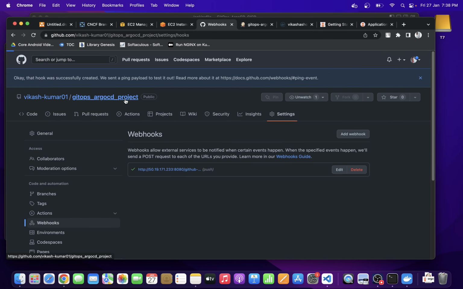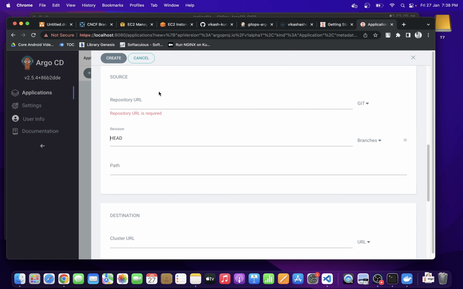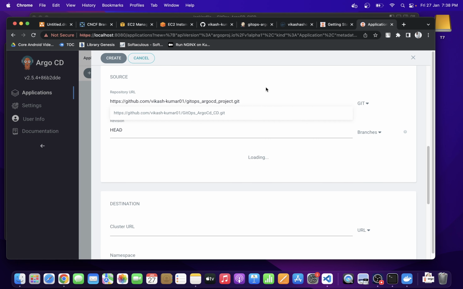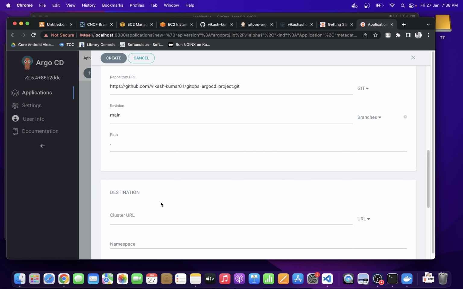This is our repository, right? Here you have to paste this. What is the branch? Main branch. What is the path of the deployment file? This is the path of my deployment file, right?